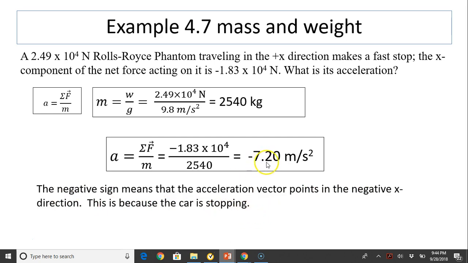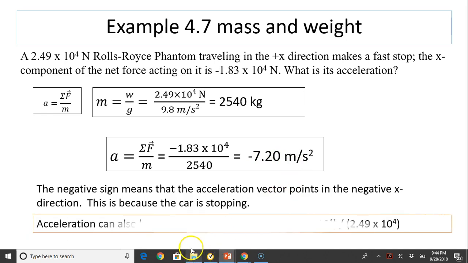We can also write 7.20 meters per second squared in terms of g. So acceleration also can be written as negative 0.735 g because negative 0.735 times 9.8 equals 7.20. And the 0.735 is the ratio between the net force and the weight. So sometimes we use acceleration in terms of g and that's where the number comes from. It's the ratio between the net force and the weight.